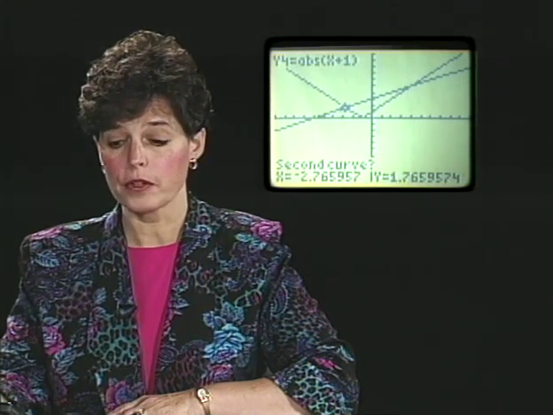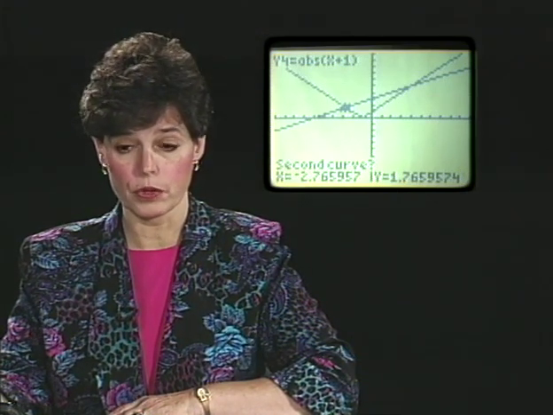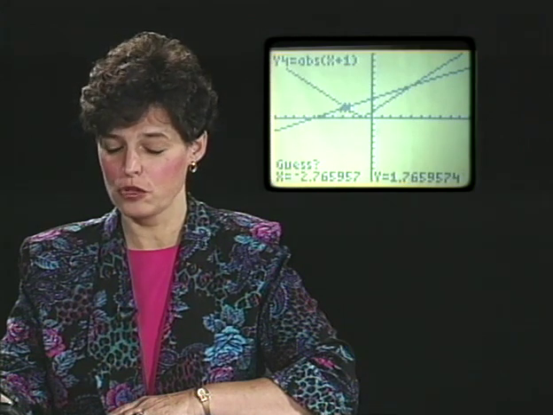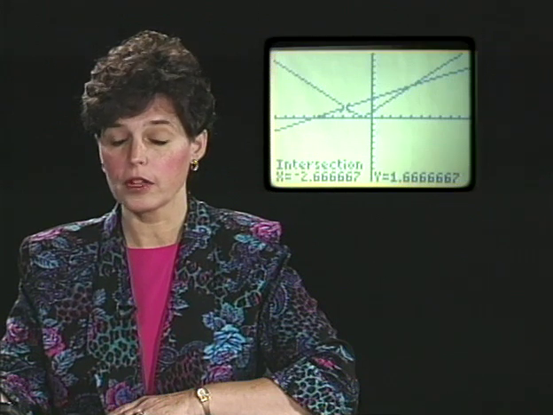And notice that up on the top of the screen, up in the upper left, I've got y4 equals absolute value of x plus 1. The calculator has hopped to my second function, and yes, I'm happy about where the cursor is on the second function as well, so I will simply press enter. And now the calculator is basically asking me if I want it to take a guess, and I do, so I will press enter.